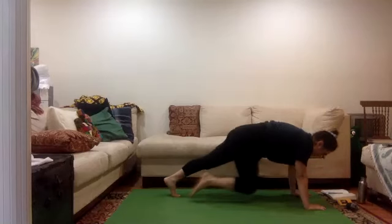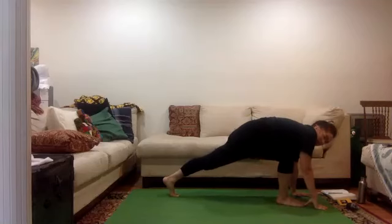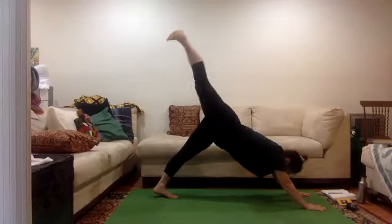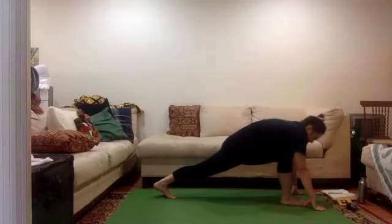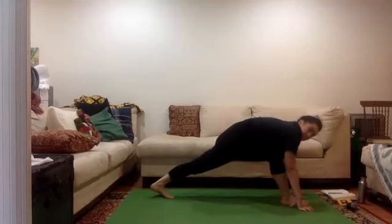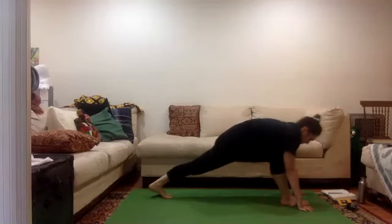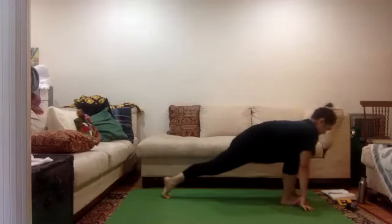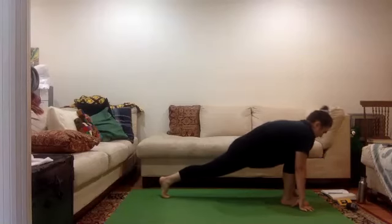Now from here, bring your right knee into your chest as much as you can and place that foot down. Otherwise, you can move from your down dog, bring the leg up and all the way through. Sometimes the momentum helps. And then once you're in your low lunge with your right foot in front, press through the back heel and then press onto the toes. Rocking forward and back. Long spine. And then come to stillness.